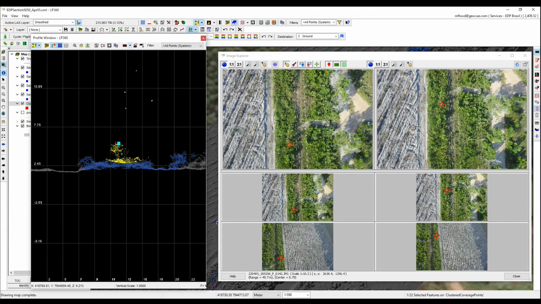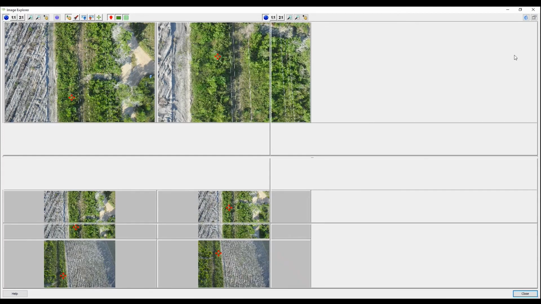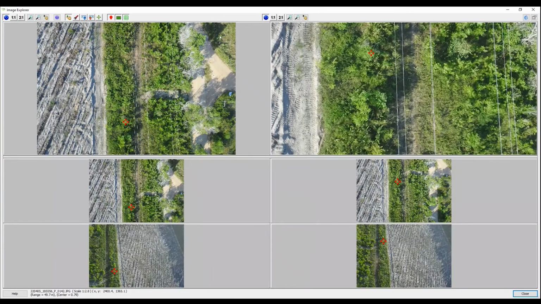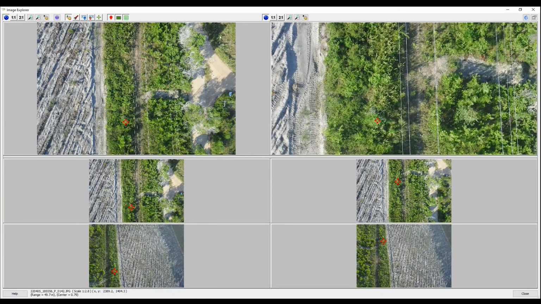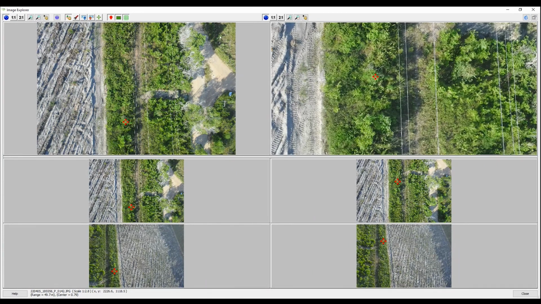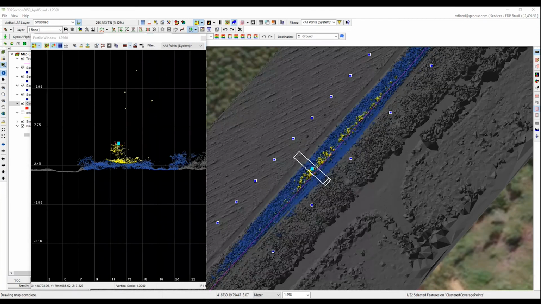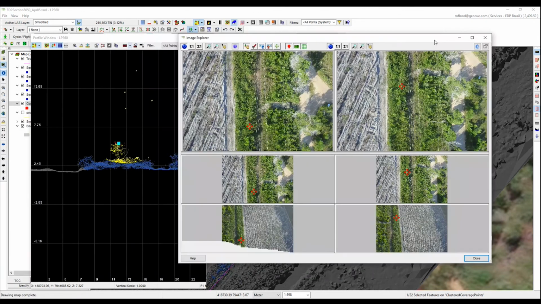Here's an example here. I can zoom in here again. I'll just expand so we've got a little bit more screen real estate. So I can certainly see here, again, it's an oblique image. It's not a profile image or anything, but basically what we're saying is we've got a string of trees or bushes, not sure what those are, and they're getting close to this particular wire, at least within 5 meters in this particular case. We can see that here in the profile, and of course you can see it here in the map view as well.